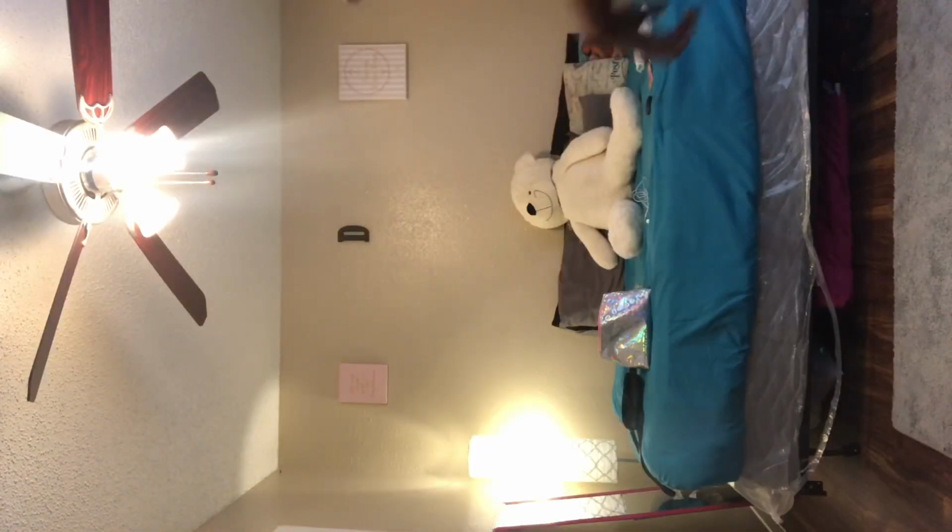So this next dress is also from Forever 21. Had to fix it a little bit. It's basically similar to the last dress I just had on, with it being black and long, except it has straps. I really like this style, like how it covers up so much up here. I really like this. It's really cute.